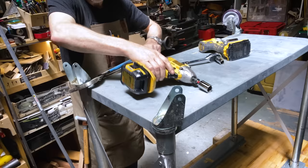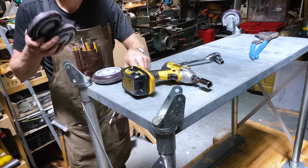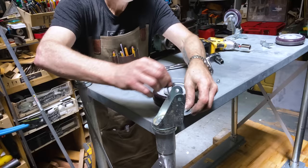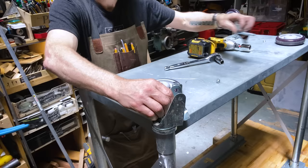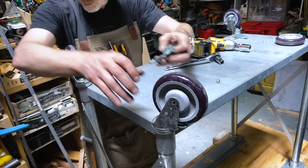All right. I think we're okay to start reassembling. I'm always terrified I'm not gonna remember how something gets put back together. It's a genuine fear for me. That would be awful. Oh, did I put that backwards? Oh yeah, I see.